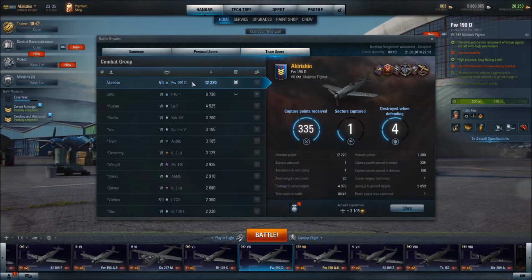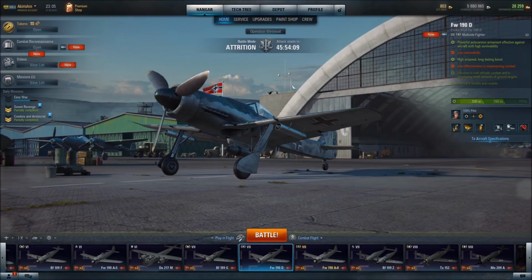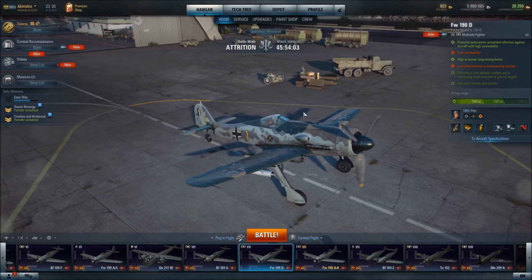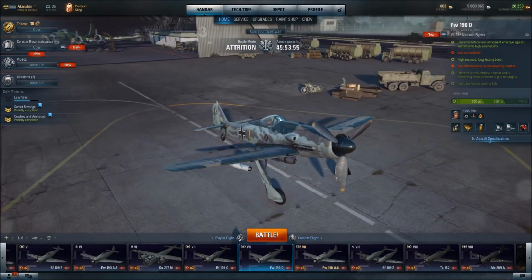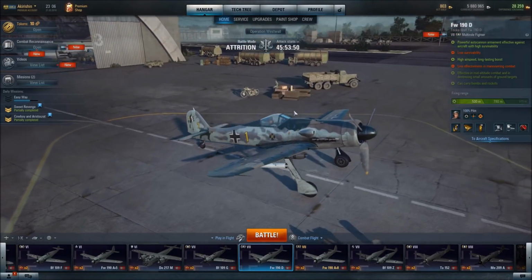Alright. And we likewise had 20 kills. And over 3,100 in experience. So unfortunately a defeat for the team, but I think the FW-190D performed excellently in that combat sortie. I think you really got to see what this aircraft is capable of.